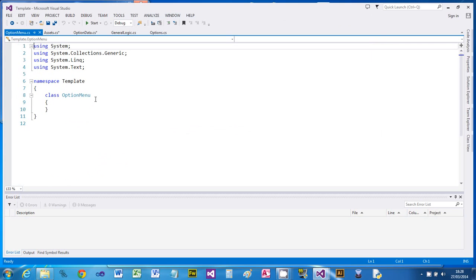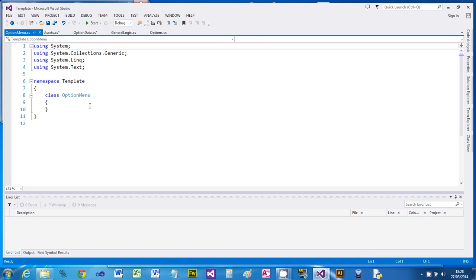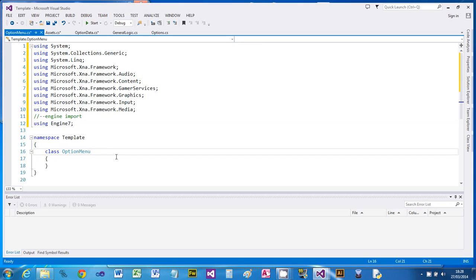Okay, we need to make a couple of modifications to this. The first one, if we go into assets, scroll to the top, we need to copy all these library statements. So get the using engine 7 upwards, just copy them all, and into our new class, overwrite those ones with that. Okay, we then need to make this public, and then we need to say let's inherit from menu.